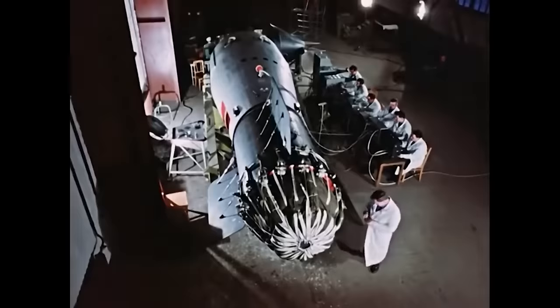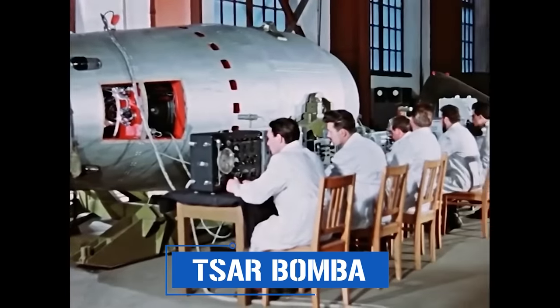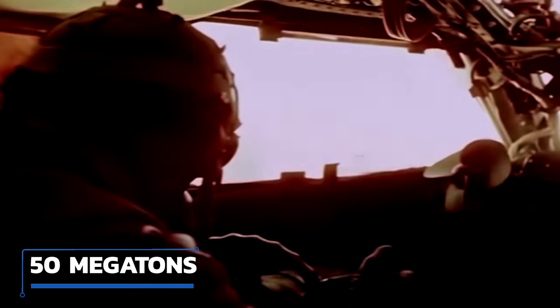On October 31, 1961, the Soviet Union dropped the largest nuclear weapon ever developed — the Tsar Bomba — which they tested in Russia's far north near the Arctic Sea. When it detonated, it exploded with a force equal to at least 50 megatons of TNT, about 3,800 times more powerful than the bomb dropped on Hiroshima 16 years earlier. The blast annihilated everything within a radius of nearly 35 kilometers or 22 miles, and at 100 kilometers or 60 miles away, you would still receive third-degree burns. It shattered windows as far away as Finland and Norway — a truly monstrous bomb that would lay waste to anything and everything.